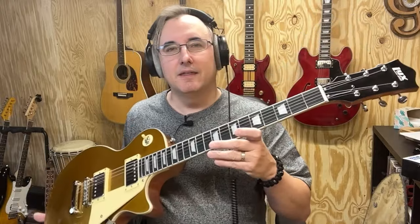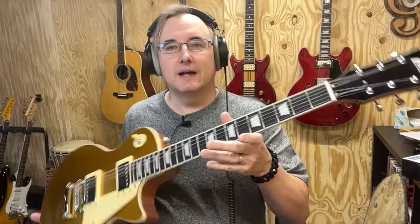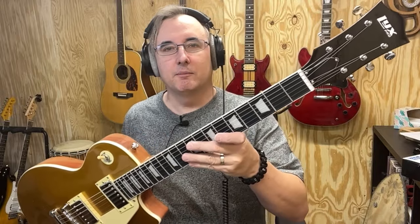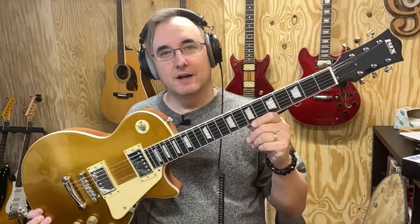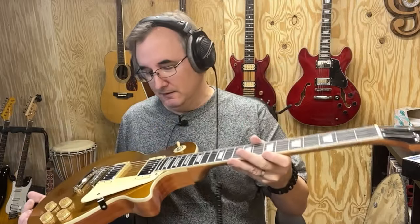These are pretty inexpensive, sort of Chinese-made knockoffs of Les Pauls. They have Strats and Telecasters too. I've been seeing these on Amazon — I think they were selling for about $229, and that's what Tony was listing them for in his store. The nice thing is he had them in stock, so you could go look at it and play it. I kind of like to feel a guitar before I buy it, and sometimes buying online is frustrating because you get it and it's not really great. So I was able to go to his store and play this, and I bought it. I'm pretty happy with it.